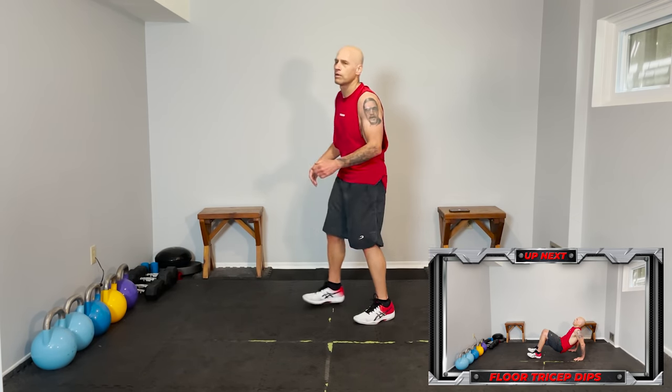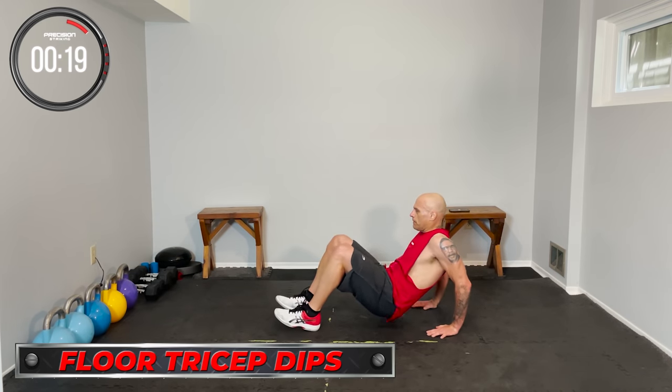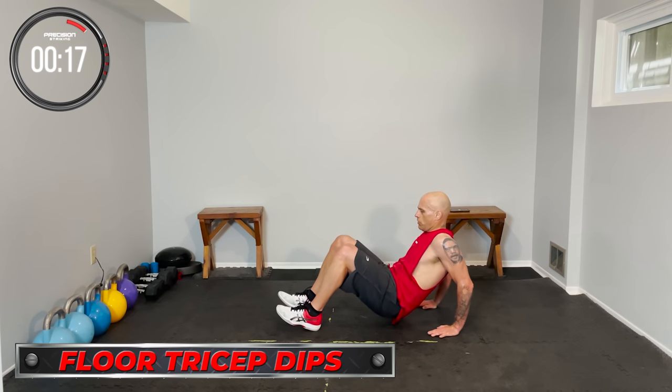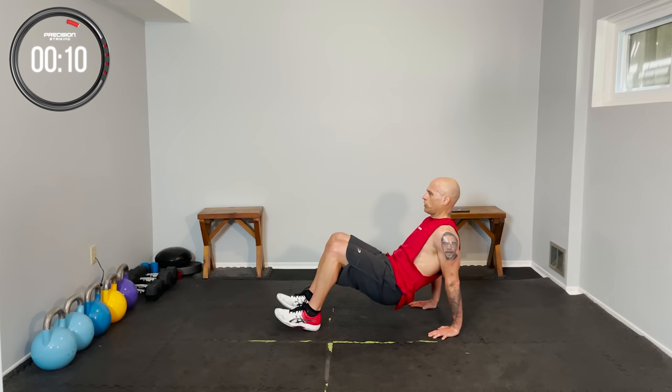Okay, floor tricep dips. On the floor, bend your knees. Fingers facing forward on the palms. Ready, dip. Little dips. Your triceps are going to feel these. Even if you're not getting a big dip, they are going to feel them. I promise you. Work it.